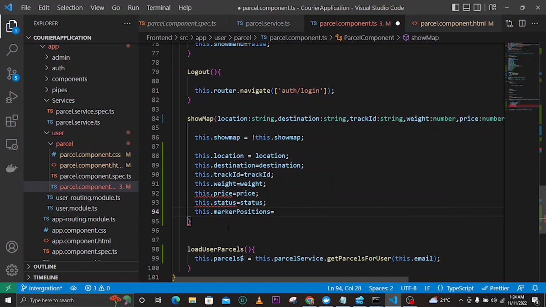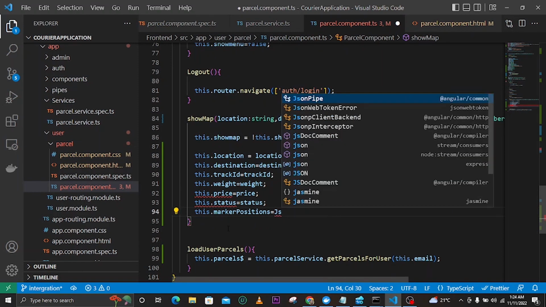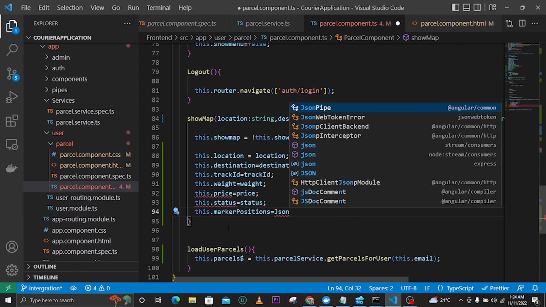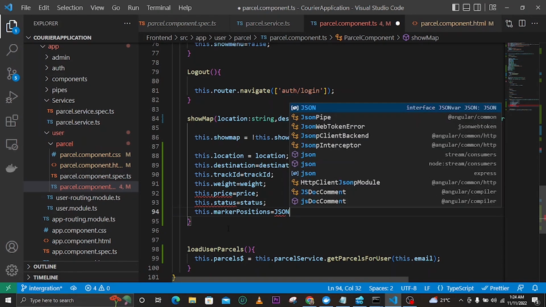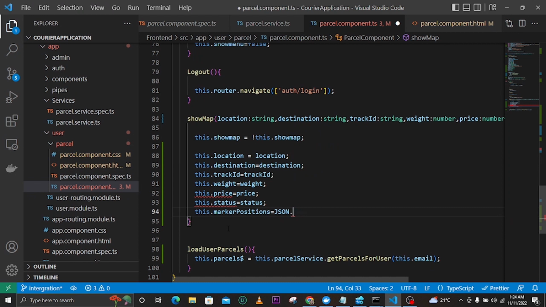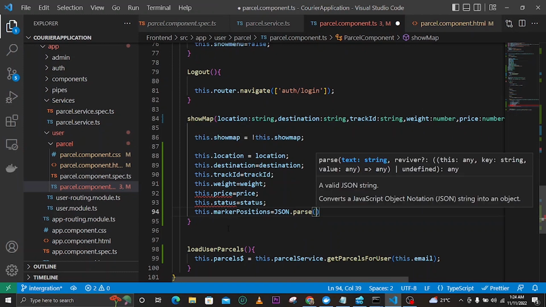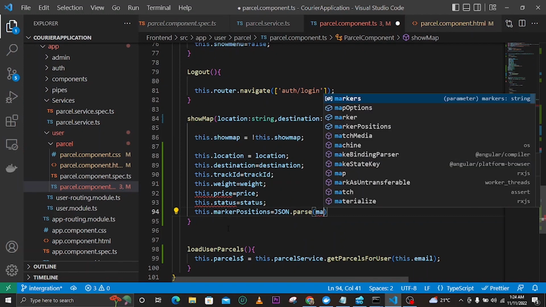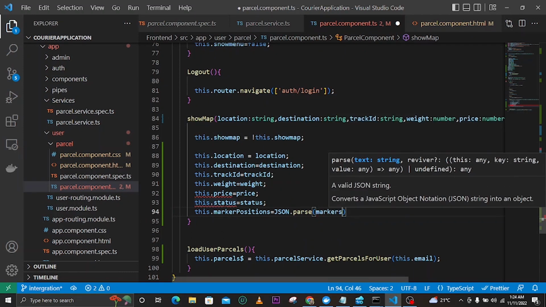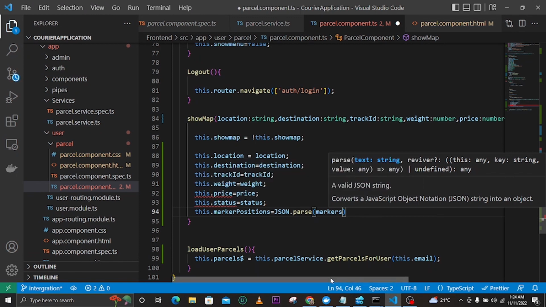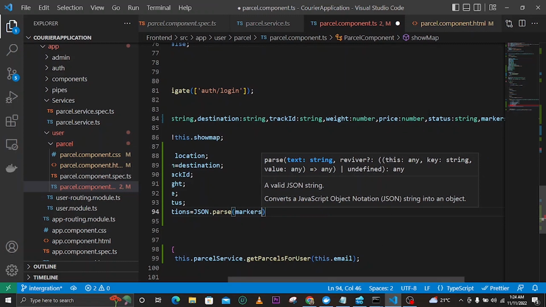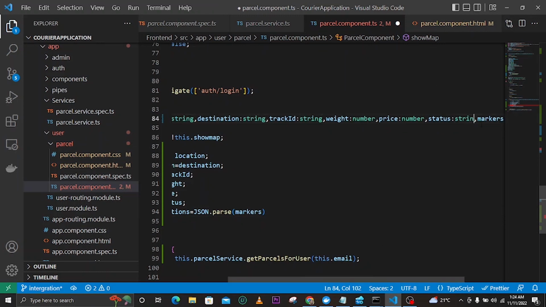Okay, first of all, remember it is a string, so we need to JSON dot parse, just like that, and then we just give it markers now. And here we can see string is not assignable to type number, and yeah, it should be a number.